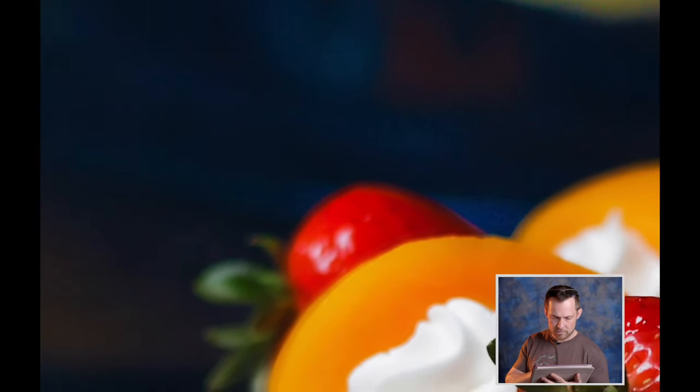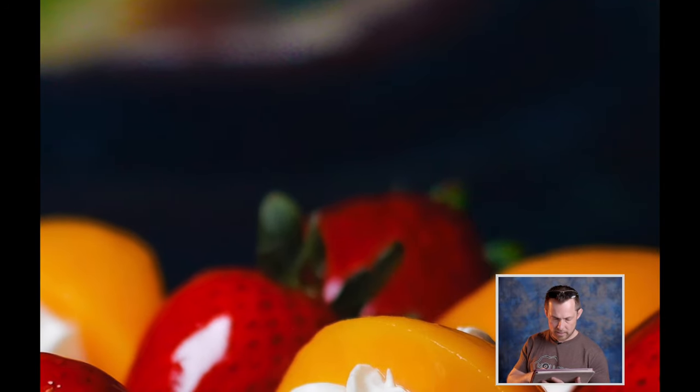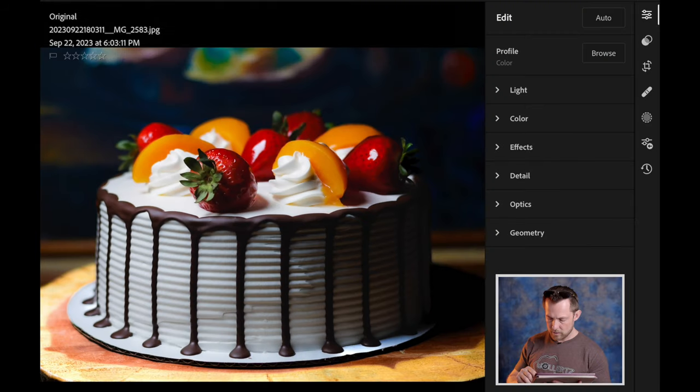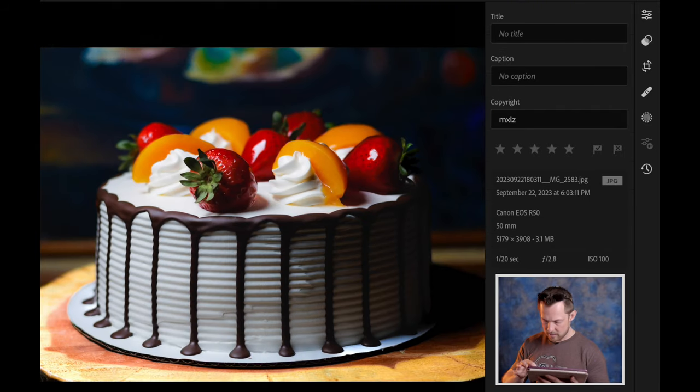The background also has quite a bit of noise, now that I'm looking at it. That might be the ISO. Usually you'll see noise in the dark areas. ISO is 100, f2.8. It might have been recovered in post. Remember, every time you add light in post, it's very similar to pumping up the ISO before you take the photo. Because just like ISO, lifting shadows and lifting the exposure, you're adding light that wasn't there.